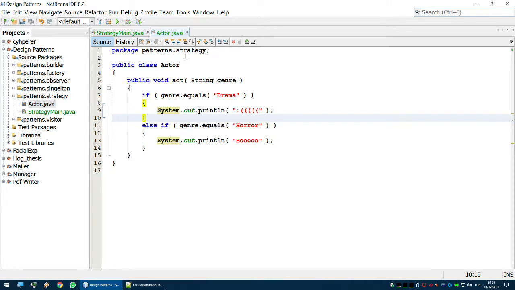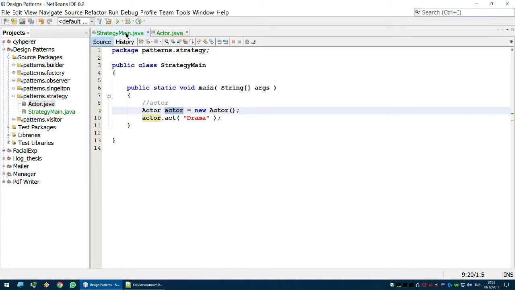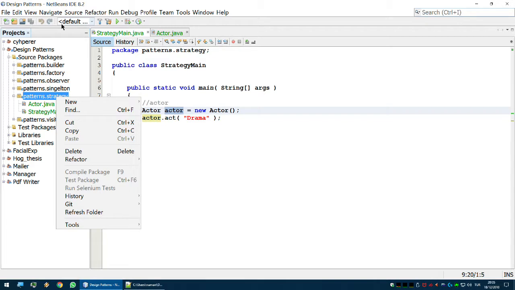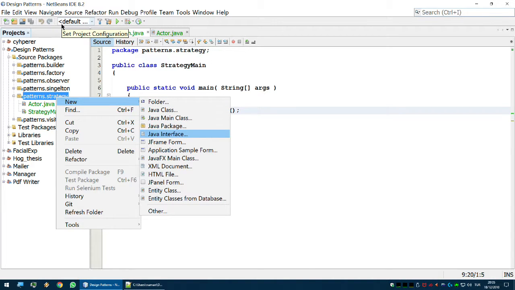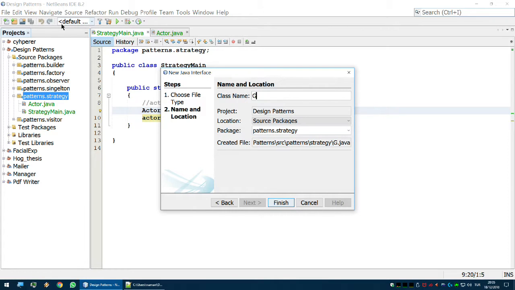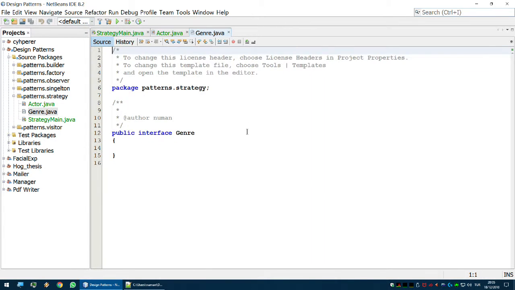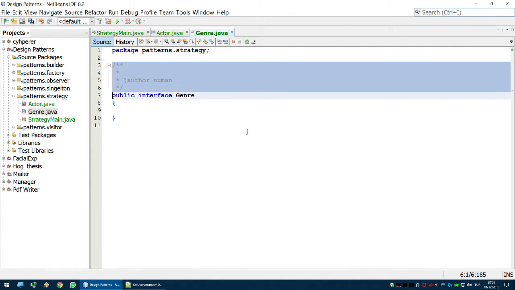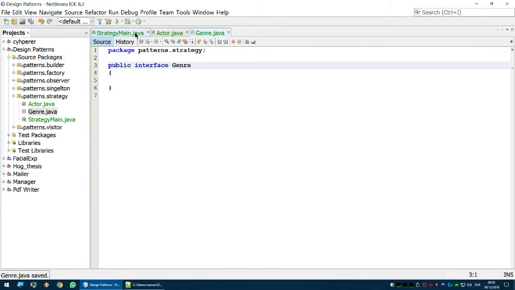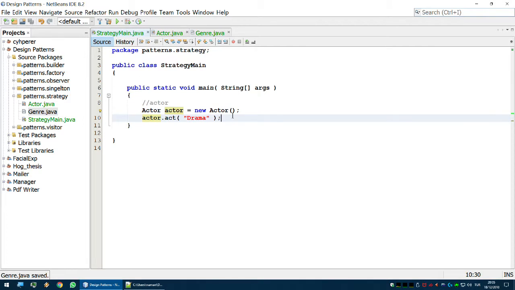So strategy design pattern actually creates an actor that can change the way he acts on runtime. How can we do it? Well, basically all these genres are actually examples of a genre interface, if you think about it. Okay. Now, let's think of it this way.